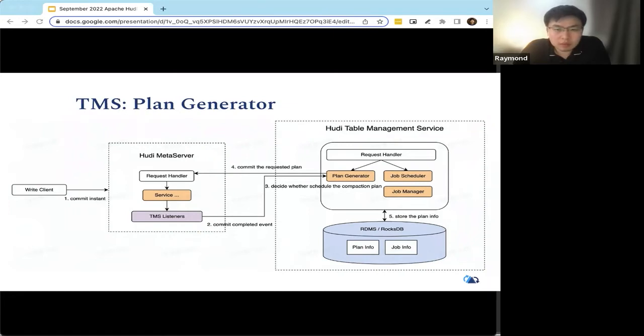So once we decide, based on the strategy, to run a compaction, the plan generator will make a requested compaction commit to the timeline in MetaServer. It will also save the plan info into its own storage. The plan will then be ready and waiting for scheduling.